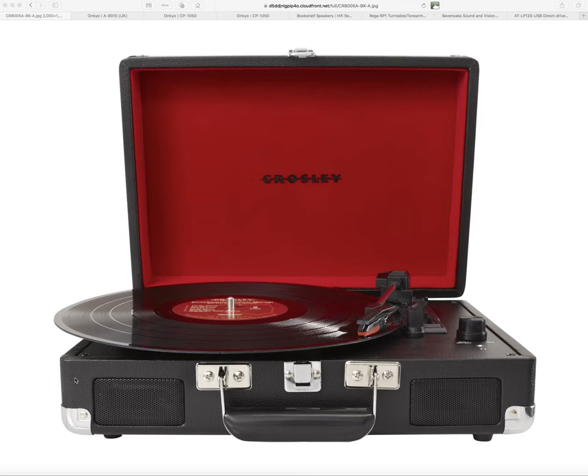Someone spending £80 on this is not going to spend £30–40 on a disco antistat to clean their records. Your records are going to get ruined very quickly just because you can't play with the lid down to seal it away from dust. As the record spins round, dust will land on it — it gets more dust from actually moving round than if it were just sitting still. That lid looks funky and groovy, but it's not going to protect your records in any way.